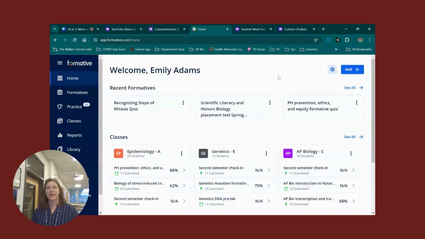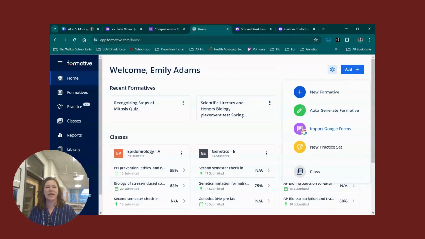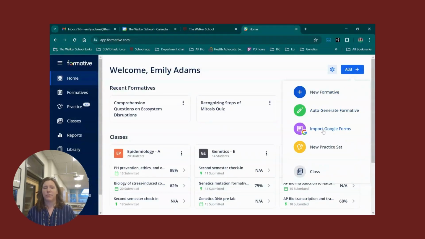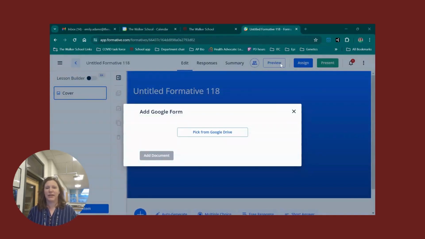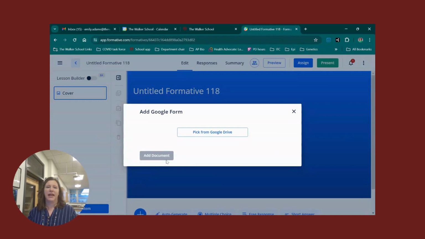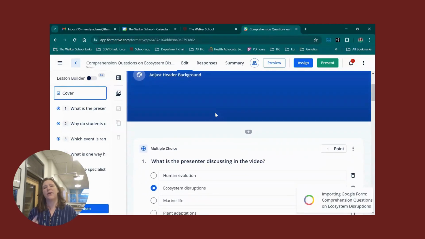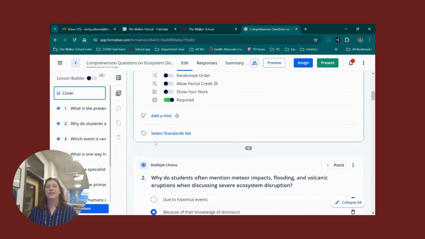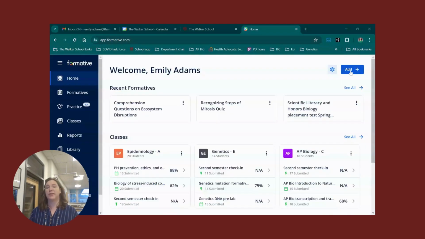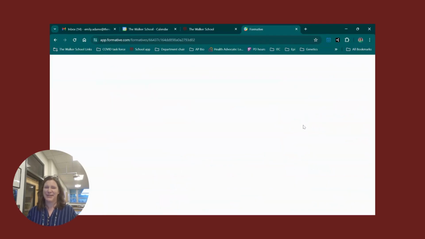And when I get into Formative, I'm going to go ahead and go over to add, like I was creating a new formative assessment, and you'll see down below, I've got a new link that says import Google Forms. Once I do that, it's going to show me the forms that I've created recently. Here's the one that Magic School just made for me. It's going to pull it in. And one of the great things you'll see is that it's already got the right answer choices in there. Since the Magic School app created the answers for me, I can quickly go through and double check, make sure that they're right, and then I can go ahead and assign that to my students.